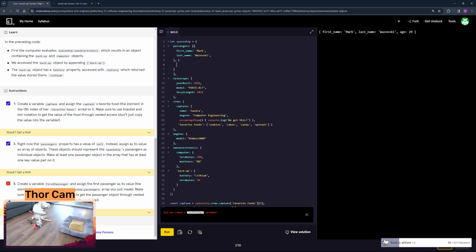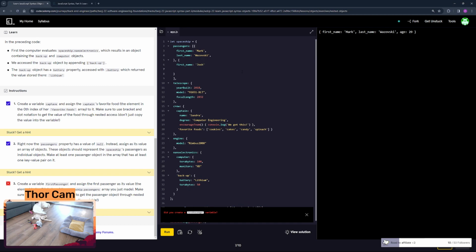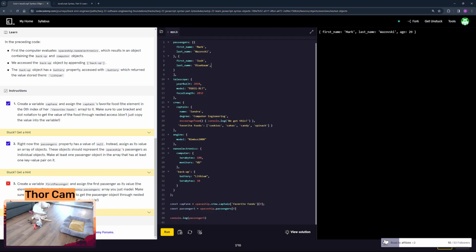However, what if we were to add a comma and say instantiate another passenger? Let's say Josh Bluebaum, and then print out. Right, so this will be passenger 1, and we print out the second thing.